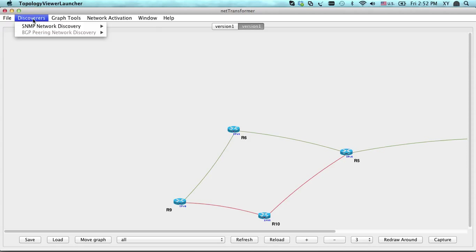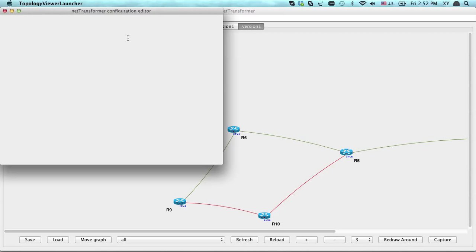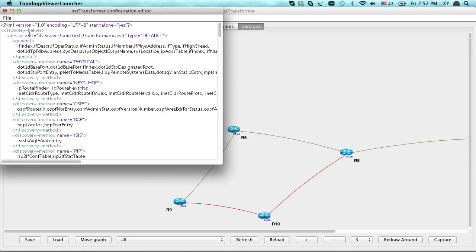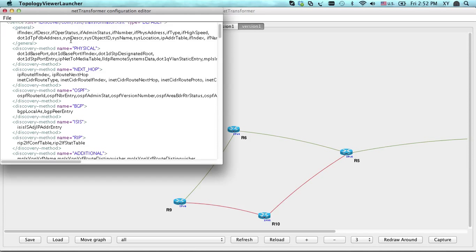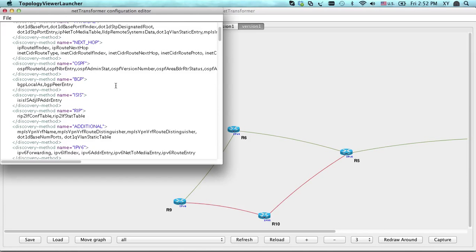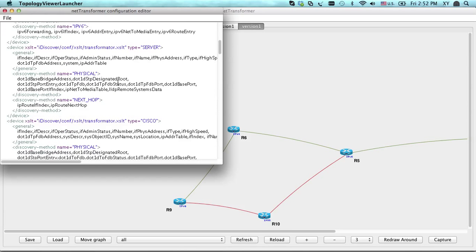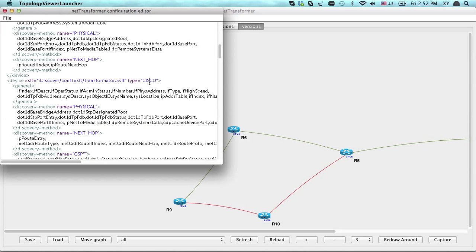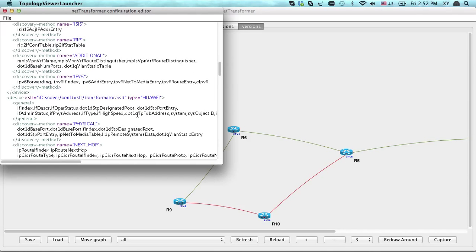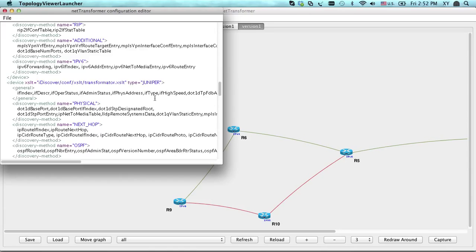Meanwhile, I can show you what could be configured on the discoverer. So this is the config. It looks like this. It has several device sections. General is the default one. When we do not know the type of the device, we use that one, and we can customize it based on what kind of protocols and SNMP we would like to extract from the network. For example, we have this one for Cisco. Here you see quite a lot of OIDs that are Cisco proprietary. Here is for Huawei and so on.